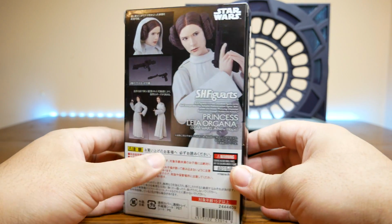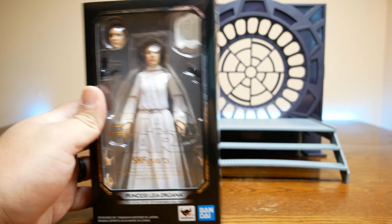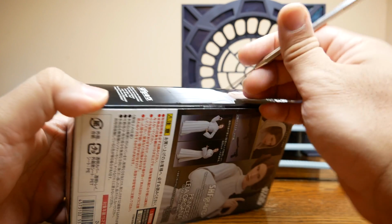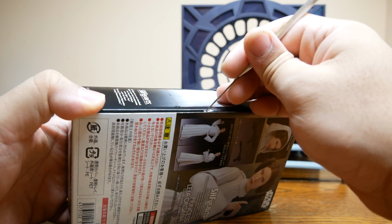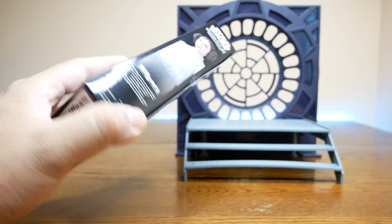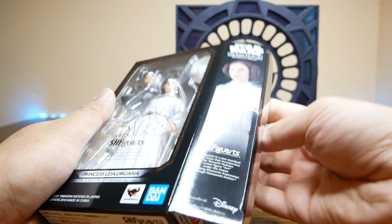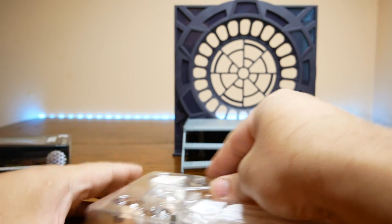And man, I've been waiting so long for this figure, and now it's here in my hands, and I can't wait to unbox it. So let's open her up and see if it was worth the wait. I have other figures here to compare her to. I have all the Star Wars ones that I want, and of course we're going to have other action figures to compare her to, and let's see how well she scales.